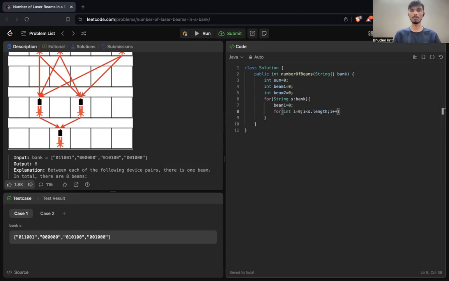Count all the characters which are equal to 1. We can also do this using a for each loop: char c of s.toCharArray(). What it does is convert the string into an array of characters, each letter.